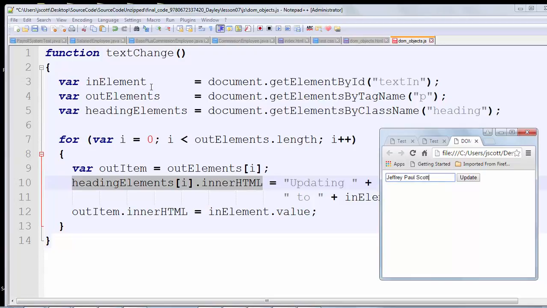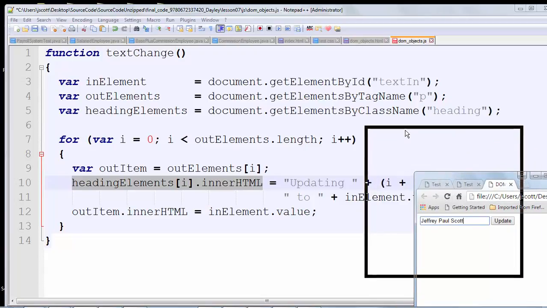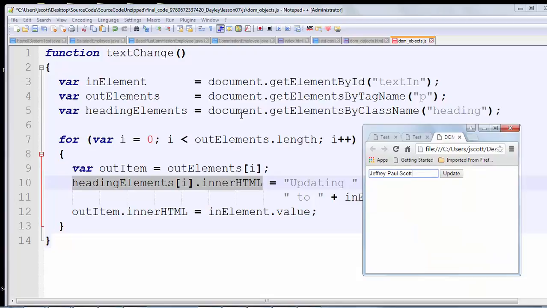Now, inElement now holds Jeffrey Paul Scott. outElements, all right, and outElements are the paragraphs. There's nothing in them yet because we haven't told those to change until we actually click that button. So we're going to do that in a second. All right, same thing with headingElements. That's those spans. There's nothing in there yet.